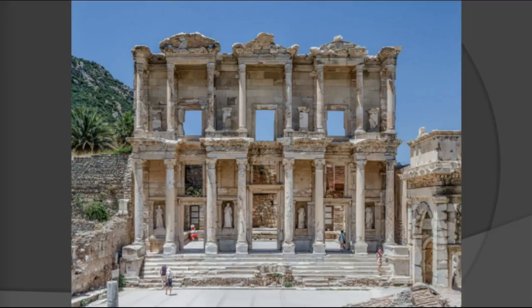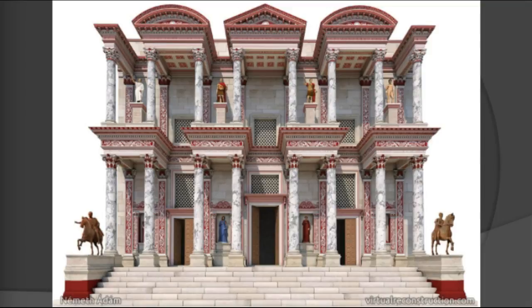Some of the features of this facade are going to be carried over into Romanesque and specifically the Renaissance. So we're seeing these pediments at the top here, curved and then pointed and then curved again. This will come back. You can also see the columns are stacked in ways that we don't really see in Greek architecture necessarily. And the Romans are really combining multiple motifs to create something completely new.